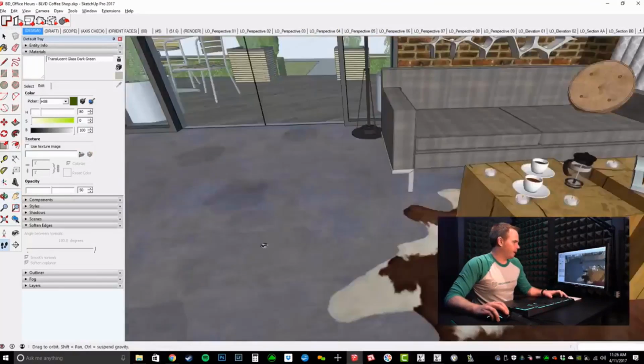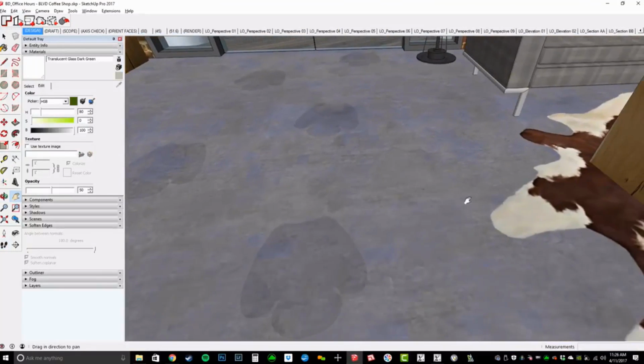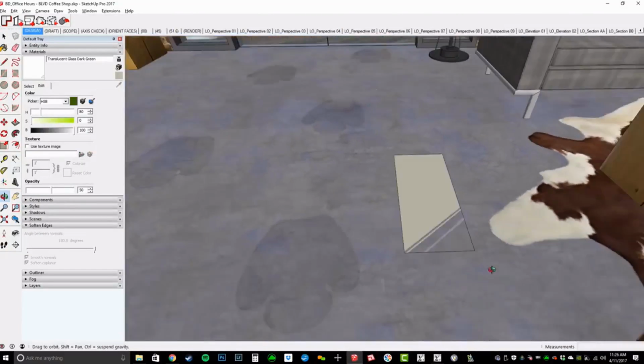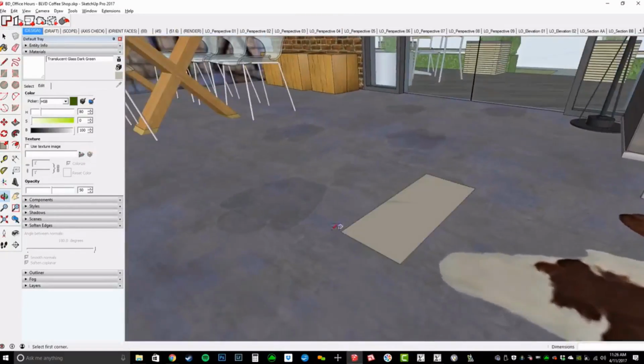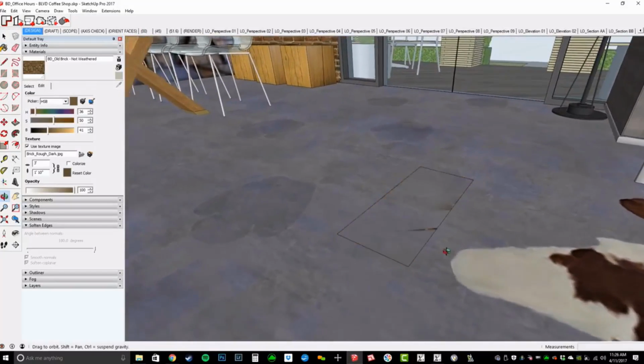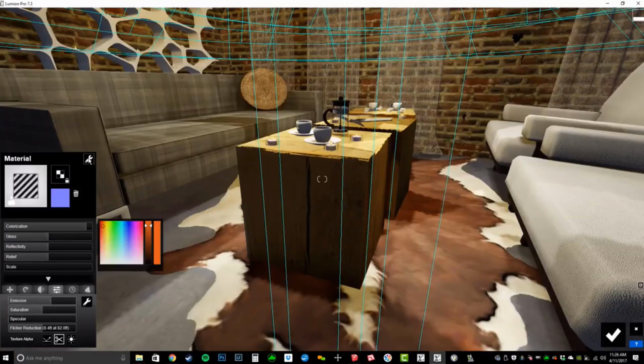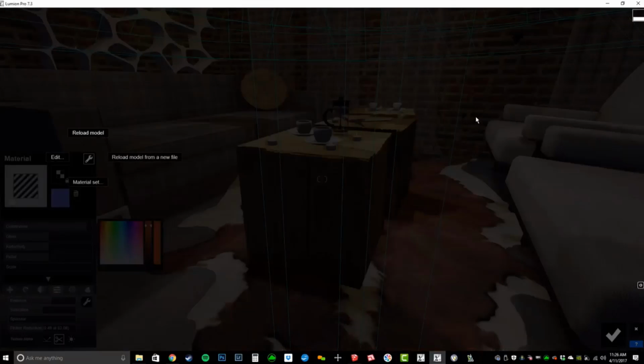So I could probably replicate something here. Let's say I just draw a square. See, that's Z-fighting, that's the flickering. Then if I take this brick and paint it on there, we get that flickering. I'm going to save this, go back into Lumion, and reload this model. That might take just a moment. On the floor we're going to see some flickering, and then I'm going to assign flicker reduction and see if that does anything.